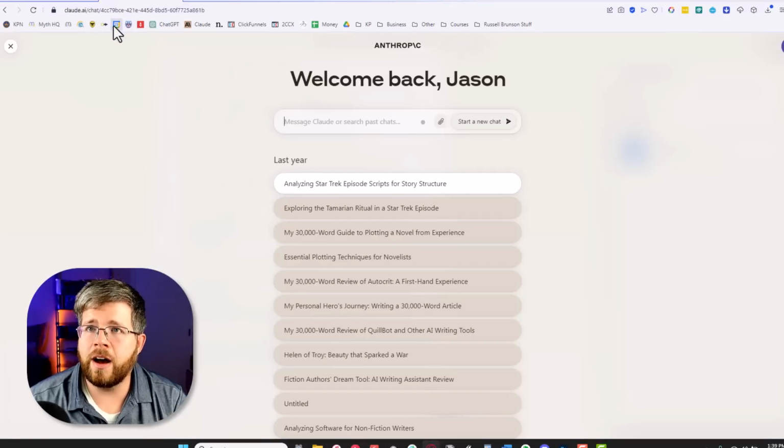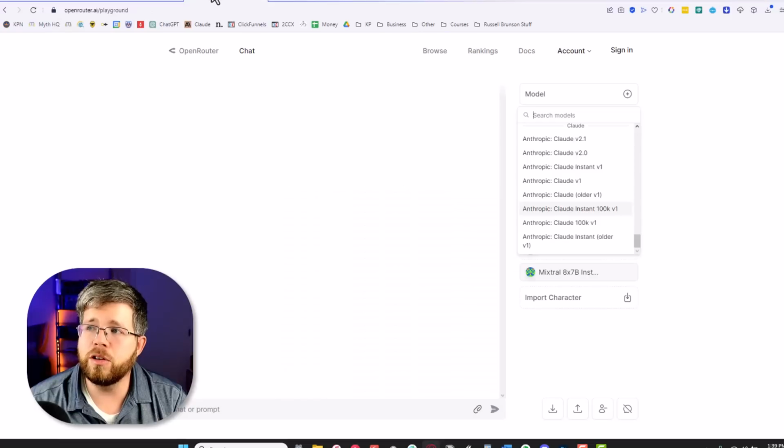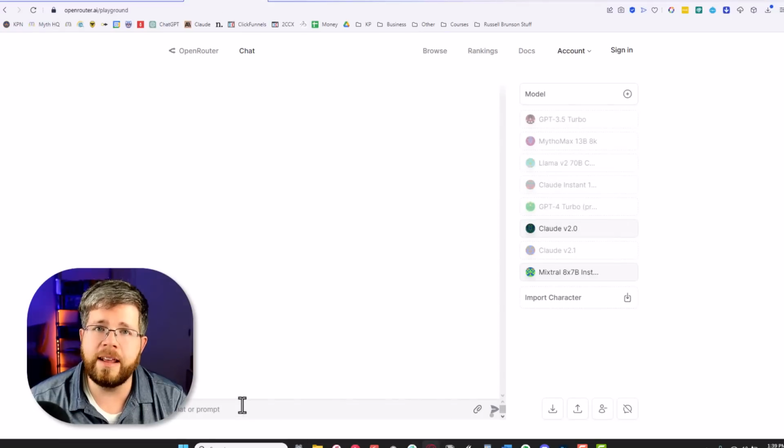If you're writing nonfiction, I think you could probably get by with just Claude or ChatGPT. Either one would do what you need it to do. And if you wanted to access some of the other models on a case-by-case basis, then I would look at OpenRouter as a way of having a chat interface with any of the models that you need.